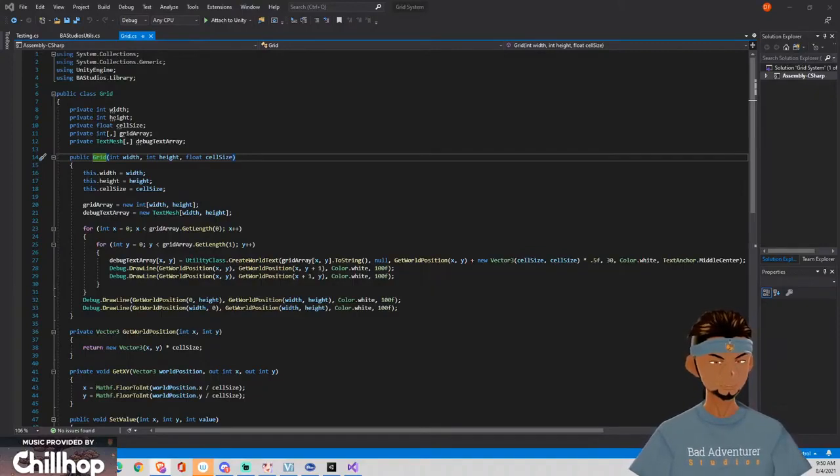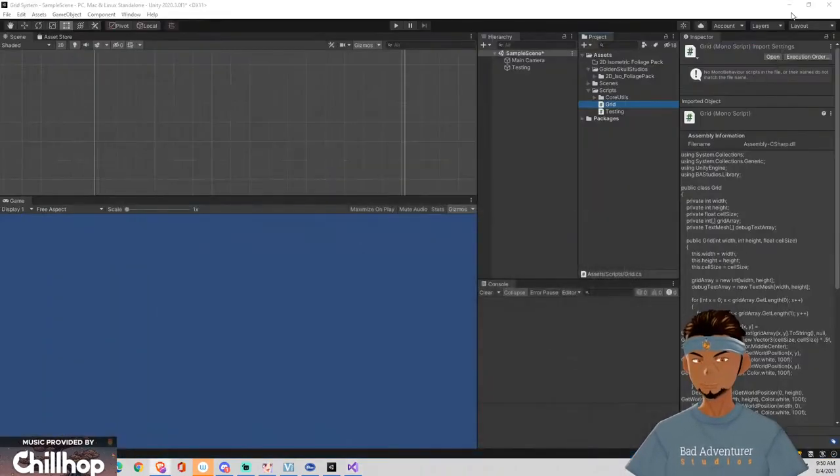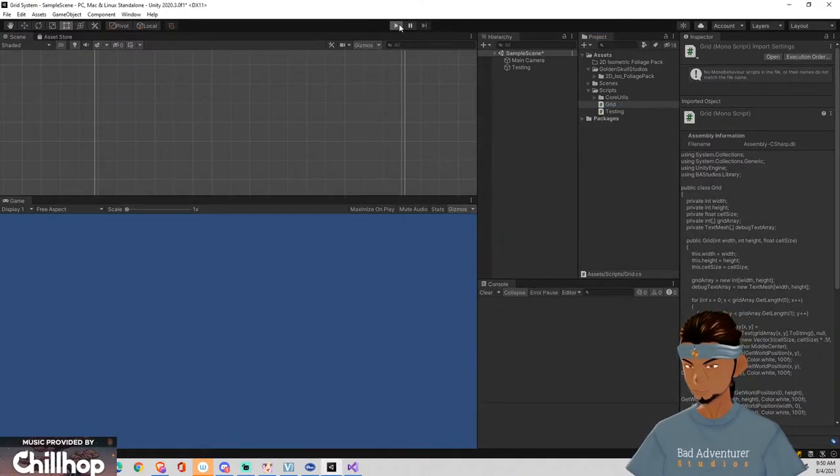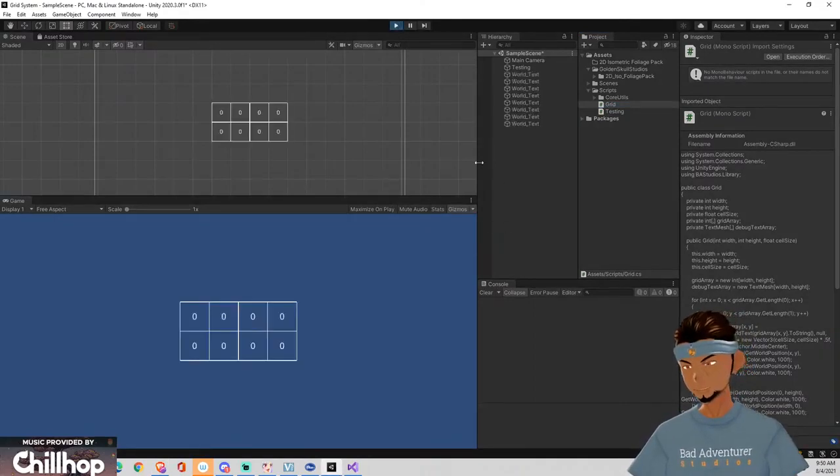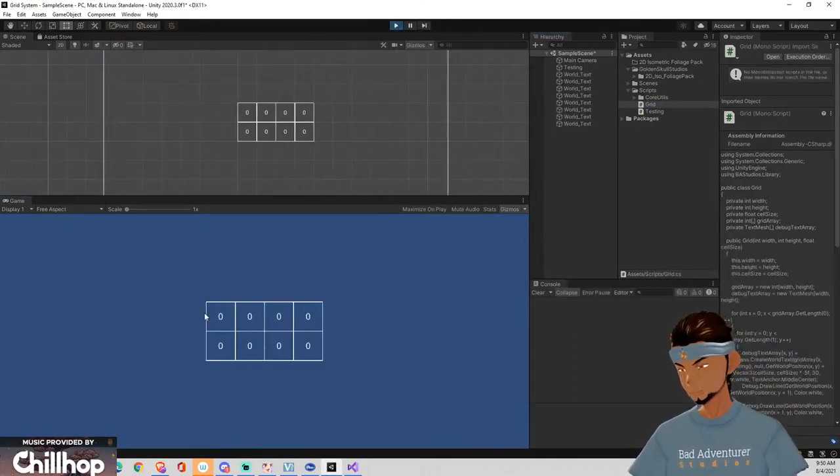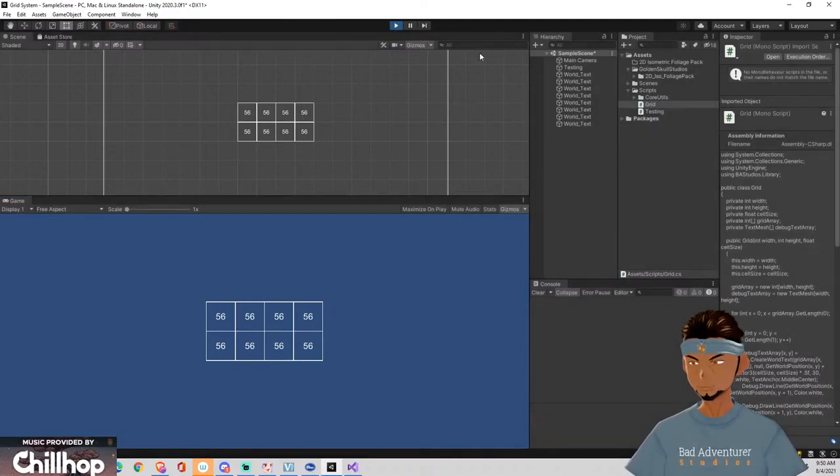And that's our calculation. Alright, so we now have a function to convert our world position into a grid position, and we also have the previous one to convert grid into world. So now down here we can simply use that function. First we define our x and y, then we call GetXY. We pass in the world position, and we give an out for the x and an out for the y.